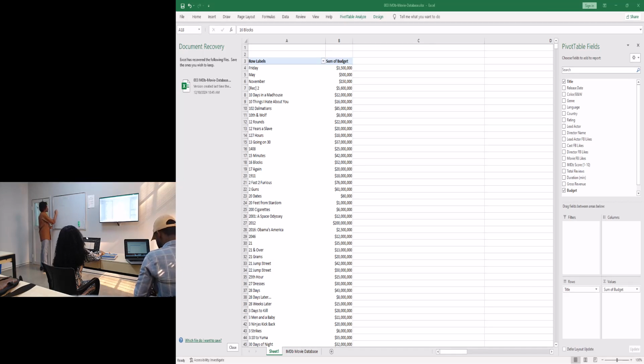Number two is visualization. Number three is prediction. So it will always go filtering, visualizing, and then predicting.